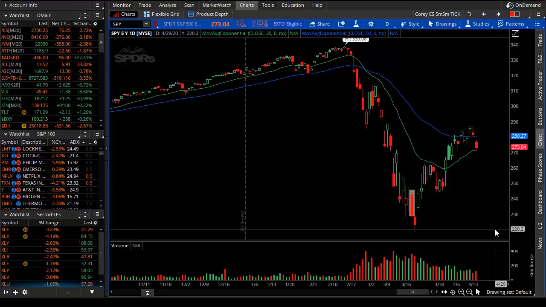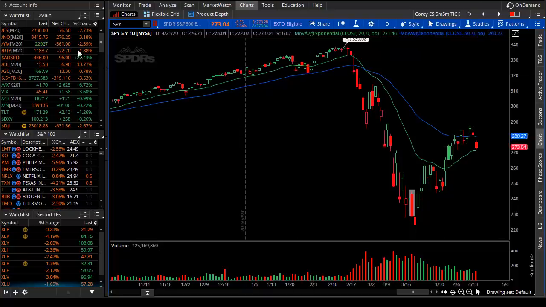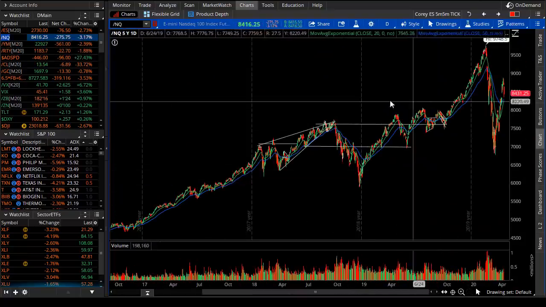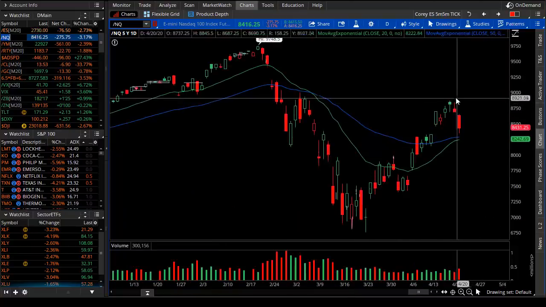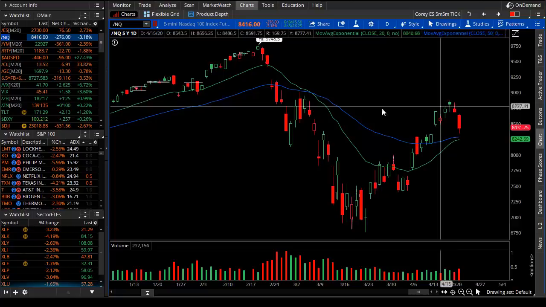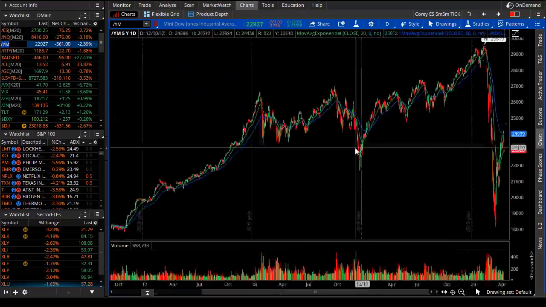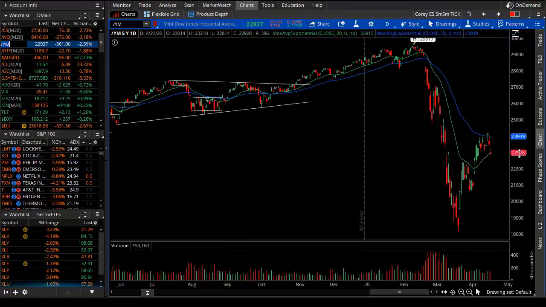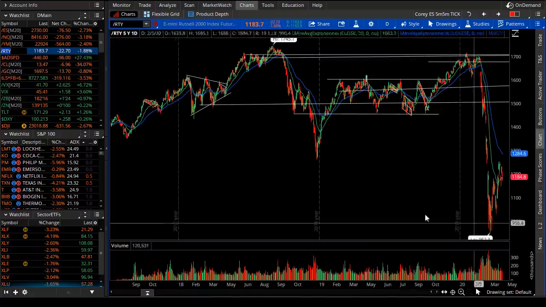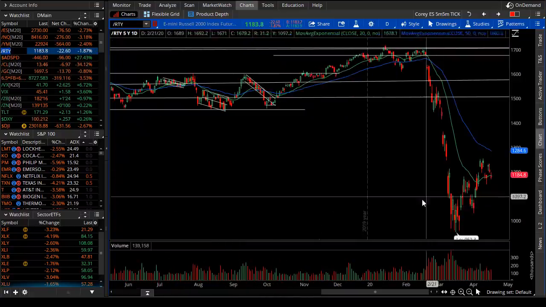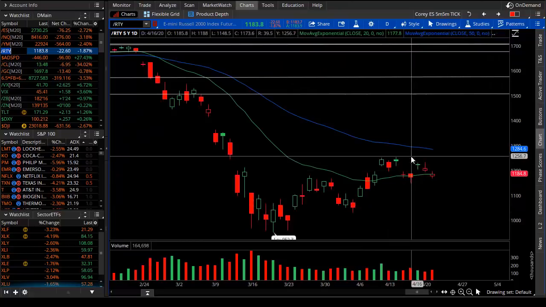For the SPY or the SPX, that's about 220 per share on the SPY. The same would be true in the other indices. The Nasdaq was the weakest of today's performers, and that was a sell swing down just shy of 9,000. So those are the market levels to watch as we go forward. In the Dow futures, it's just shy of 24,000, and the Russell, which remains the weakest, is just shy of 1,300.